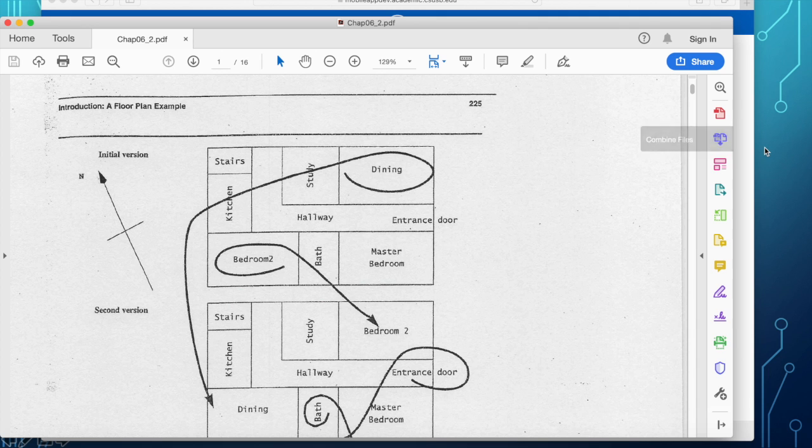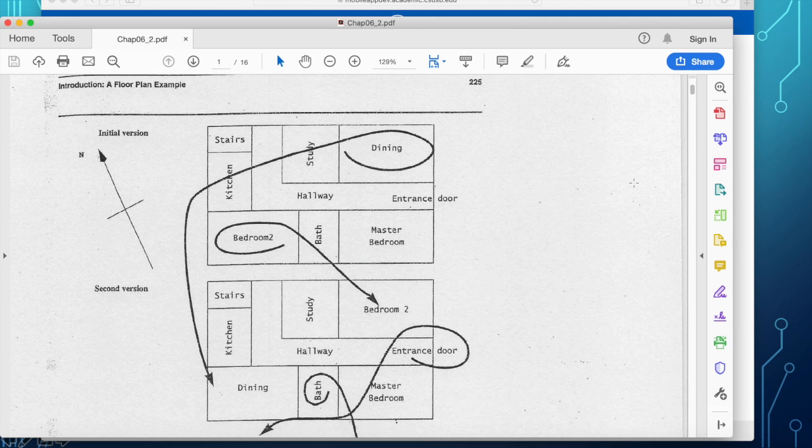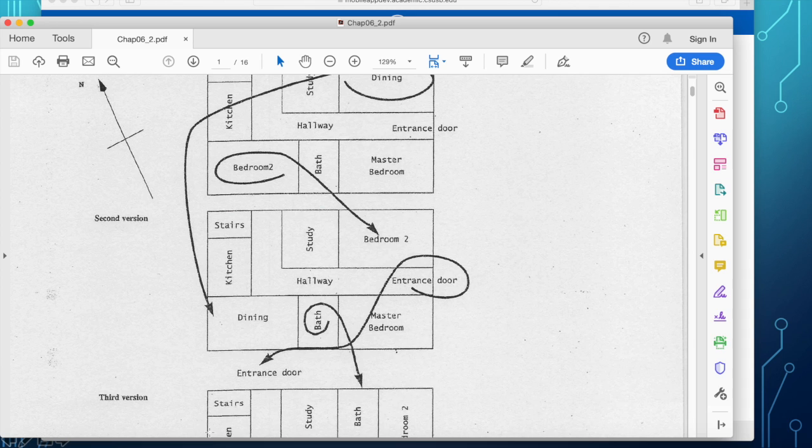And you notice that the dining room is very far from the kitchen. Okay, so you don't want to bring food through the hallway and serve it in the dining room. So what we did was to exchange the dining room and the bedroom. And so the dining room is going to be here and the bedroom over here. Okay.